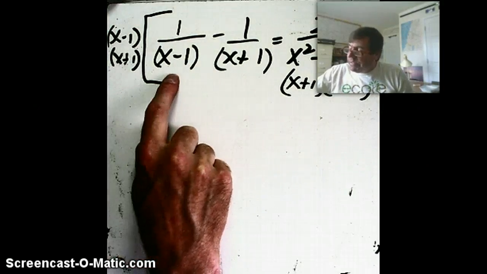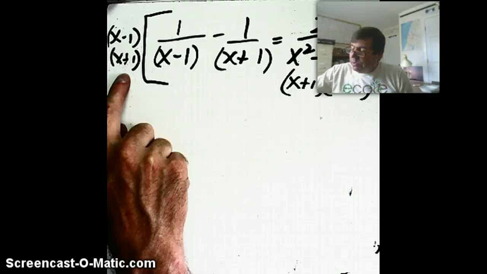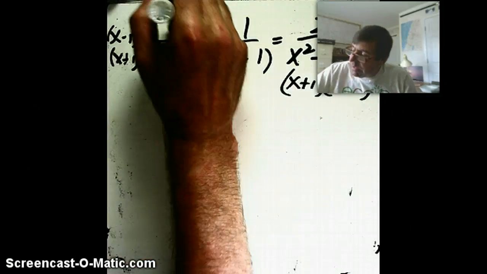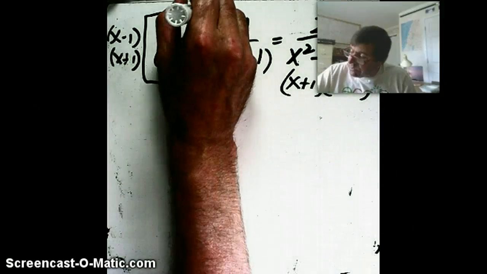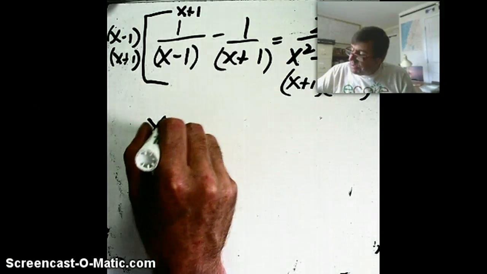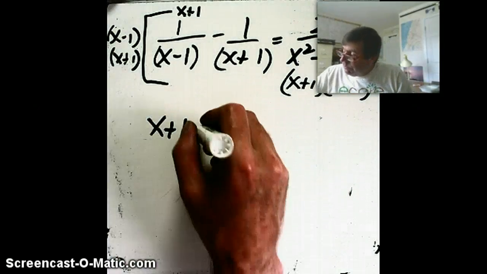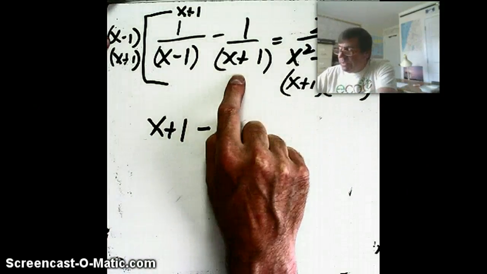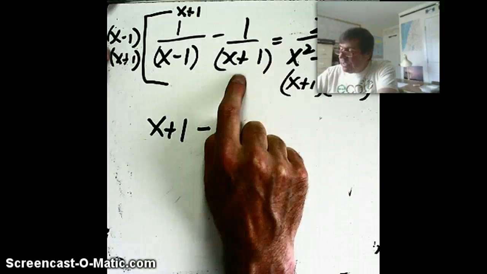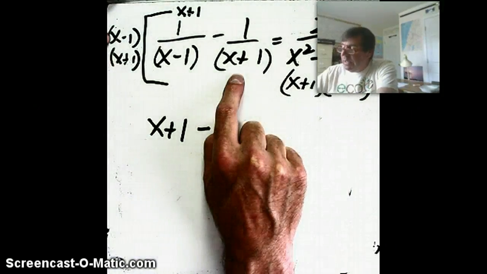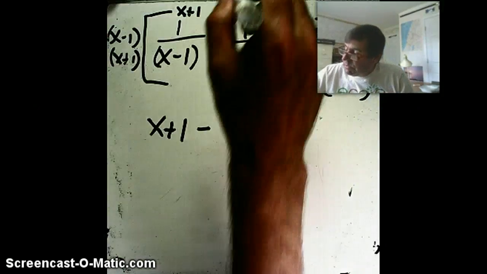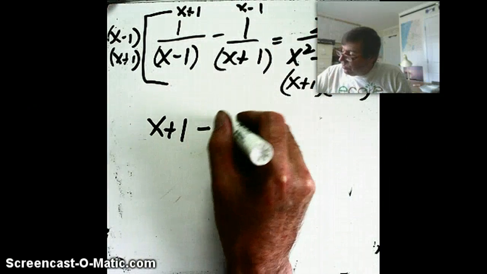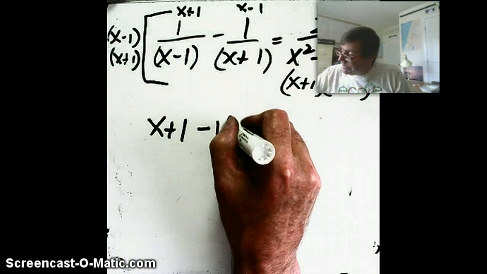If I multiply this side by those two factors, that bottom would cross out with this one, and I would be left with x plus 1 times 1, which is x plus 1. Minus, now be careful with those minus signs. All right, look over here. If I multiply these two factors by that factor, these two guys right here would wipe out, and then I'd be left with this. So I'm going to say x minus 1.